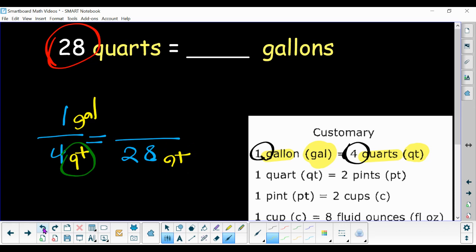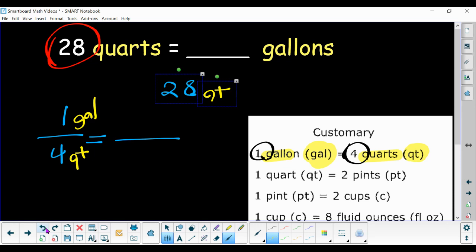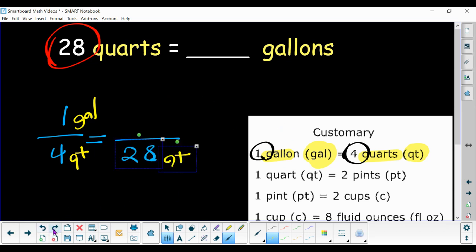All right, now comes the next part. If you have a blank space, you already know you're going to put an X in that blank space. Or any variable for that matter. What I mean by that is a letter. Let's put that back there. There we go. Okay, so I'm going to put an X. And I'm ready to set up what we call bat and ball.